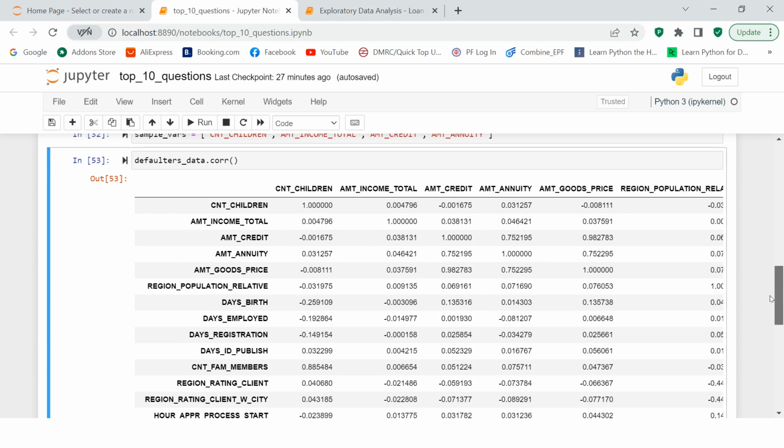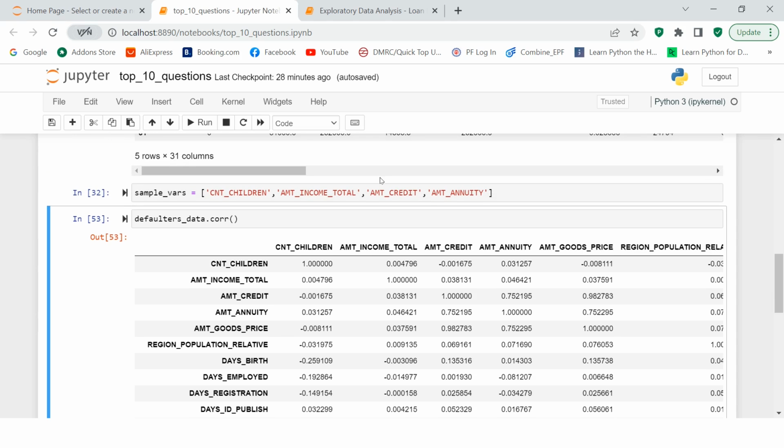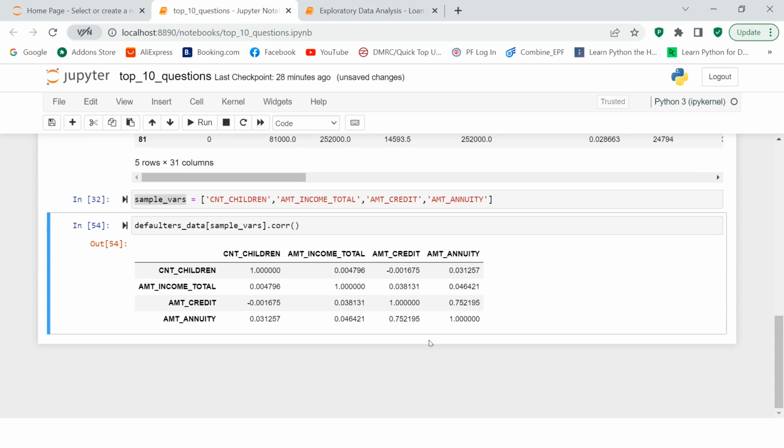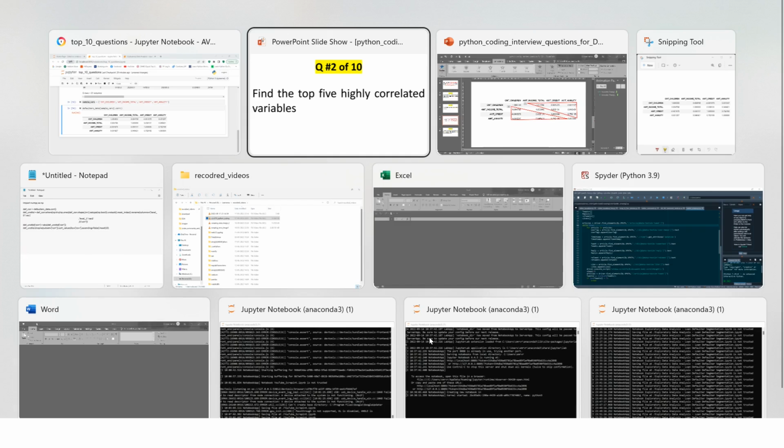So how are we going to do that? For that, let me show you a simple example, so that I could give you a better understanding of what exactly the question is asking you to do. Over here let's take some specific variables, 2 or 3 variables I am taking, right? And now let me take it to the board.